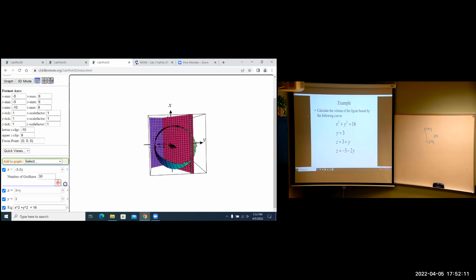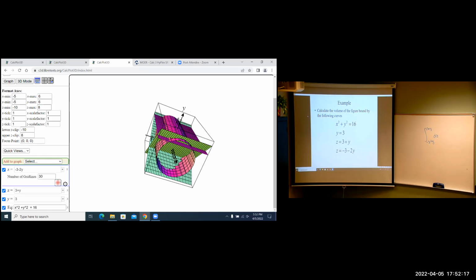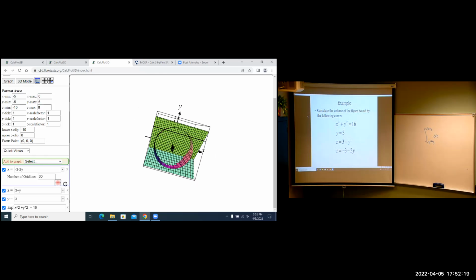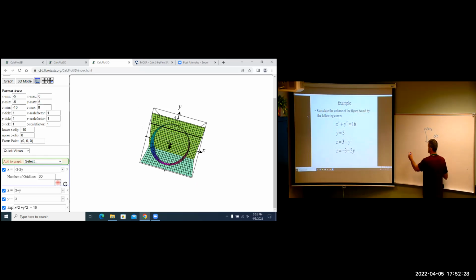All right, let's actually, let me see. Can I? There we go. There it is as an XY. This will make it a little bit easier for us to conceptualize. So what's happening? Clearly we have a circle, right? That's coming from x squared plus y squared equals 16. So we have a circle right here, but it's being cut off in two places. We see it's being cut off here, and we see it's being cut off a little bit more right there. Okay.